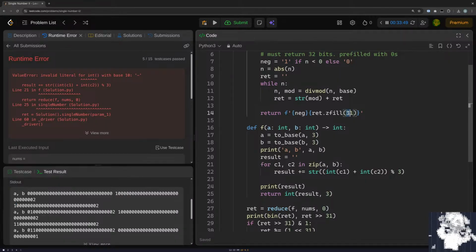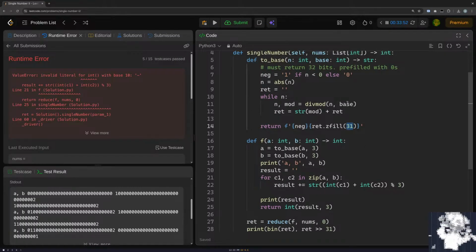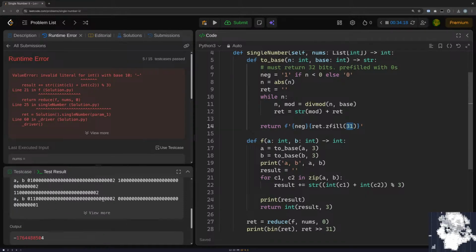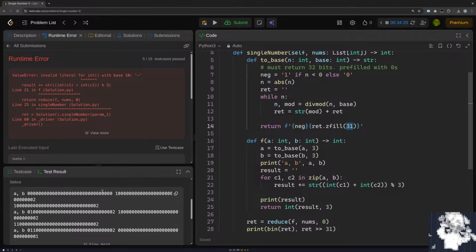Oh, I guess this is 32 bits, but I'm returning a trinary number, not a binary number. So this is going to be way bigger than it needs to be, which is fine. That's all the more reason why it shouldn't conflict with the rest of the sum.